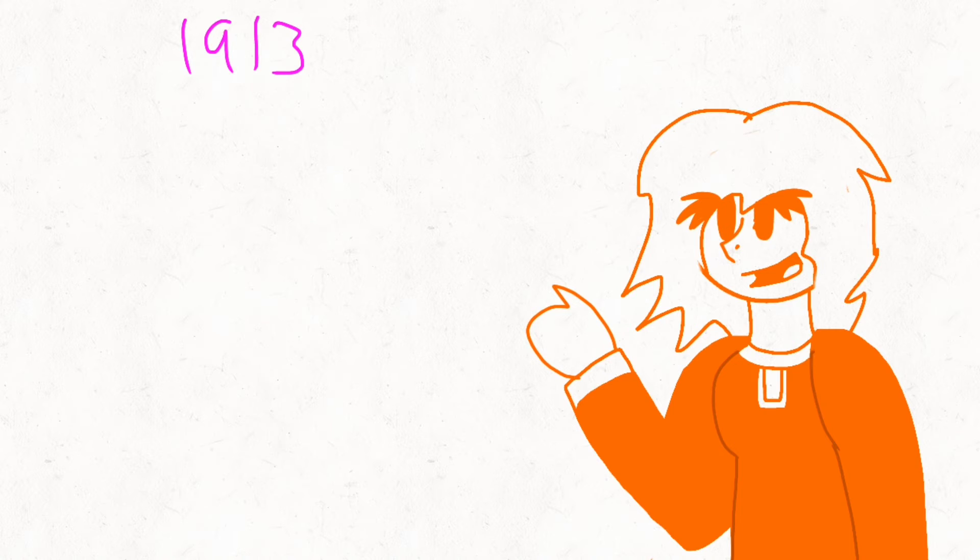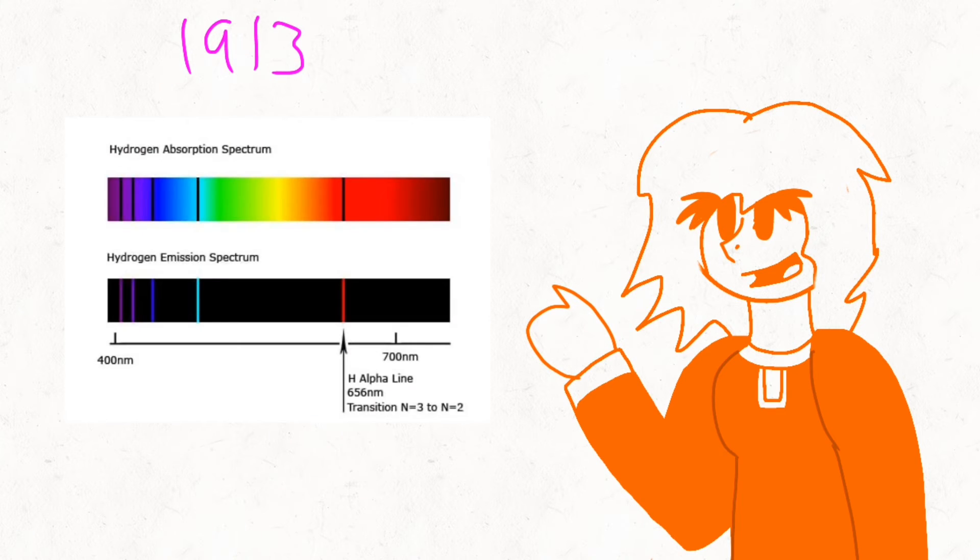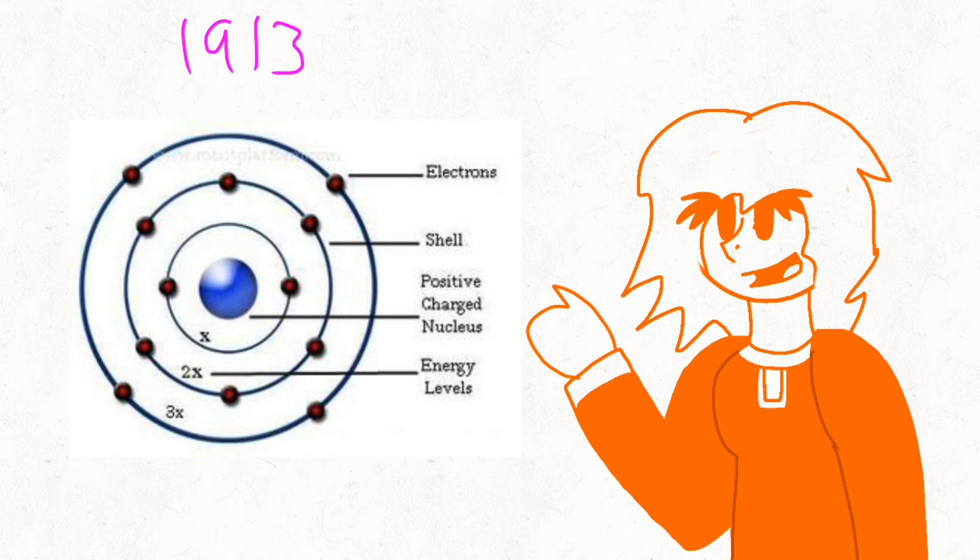Two years later, in 1913, a man by the name of Niels Bohr, who was Rutherford's student, did an emission spectra of a hydrogen experiment. When he was looking at the emission spectra, he saw a few colors of light instead of a full rainbow. Bohr calculated the energy that electrons were emitting. Bohr didn't see the full rainbow due to him realizing that the energy of the electrons must be quantized. He also modified the previous nuclear model to conclude that the electrons move in fixed size and energy. The energy of the electron depends on the size of the orbit.